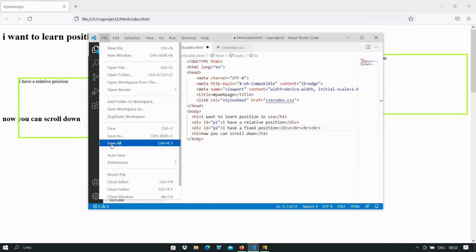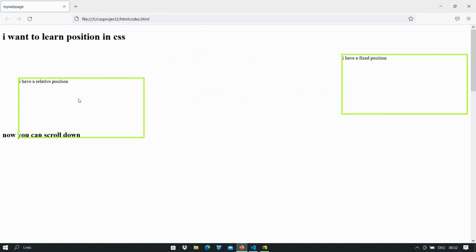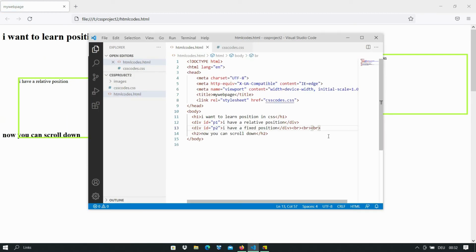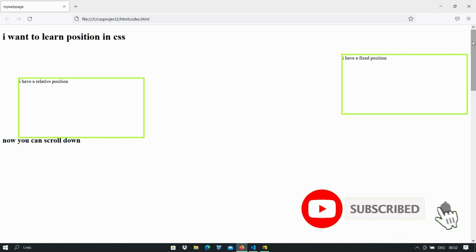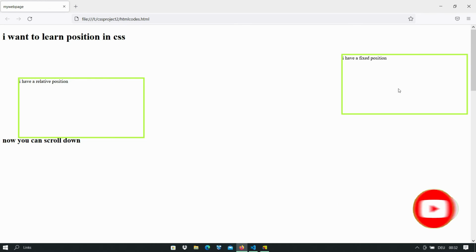So we save everything here, we go back one more time so that it will be better and we can see everything. So good. Now we can scroll down here, and if I scroll down, we can see the difference between these two types of different positions.